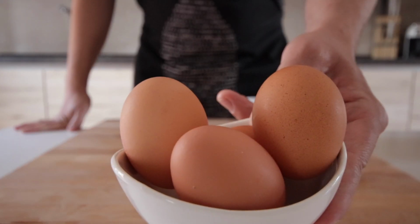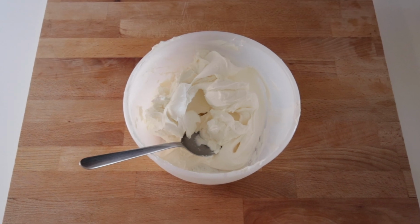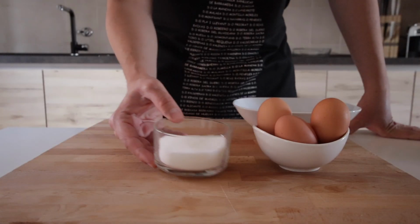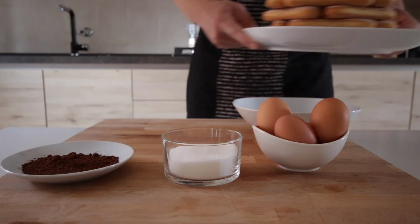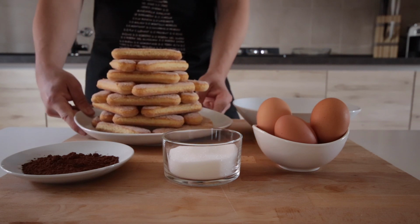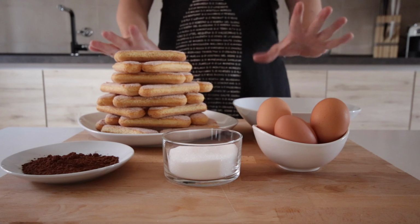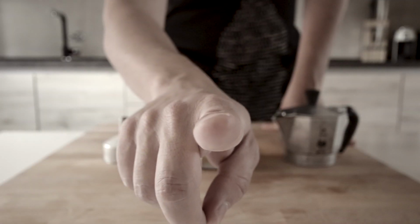Guess what? To make the tiramisu we need 4 super fresh eggs, 500 grams of mascarpone with 50% of fat content, 100 grams of white sugar, cocoa powder and an architecture structure made by lady fingers. The tradition also demands that you buy your lady fingers, don't be crazy and try to make them at home. And that's all. Ah no wait, the coffee, 2 cups of cold coffee that I made with my mocha, you know how it works, right?